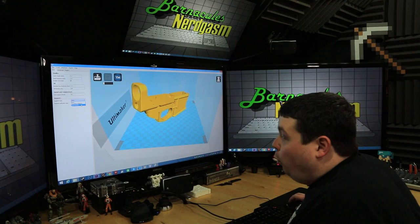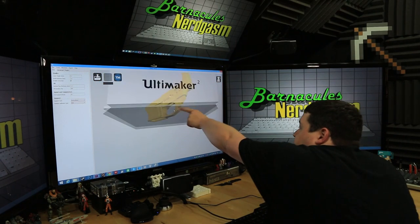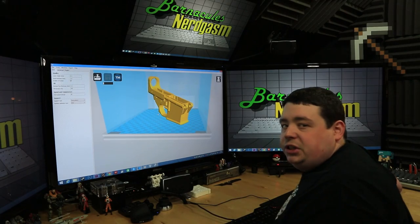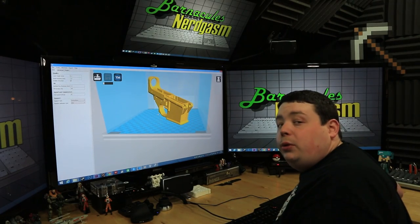Now, I am going to use support material because there's tons of overhangs you can see in all these little areas that we're going to want some scaffolding material in place to hold that up. All right, well, let's get this over to the 3D printer and fire it up.